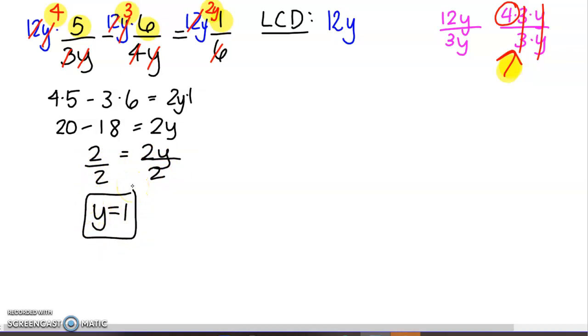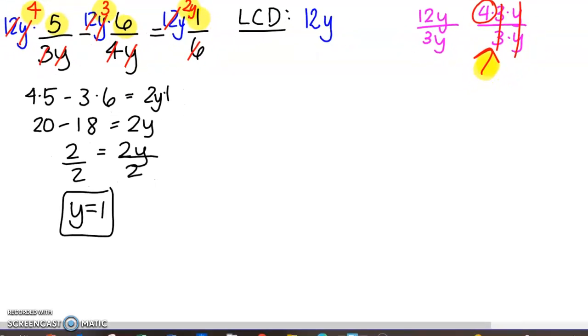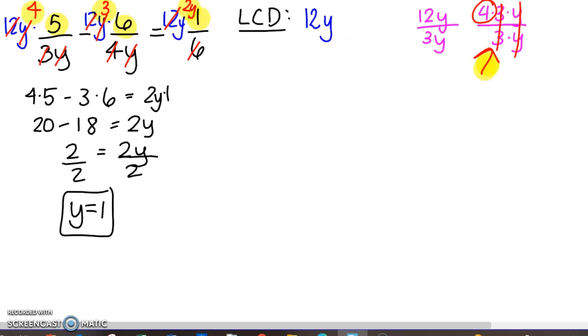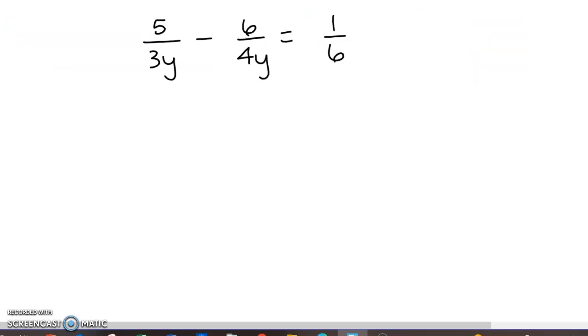Now you can do that by getting least common denominators too if you want, like some of you had done in class. If you want to do it that way, it's a little bit more work, but it's okay. So I will do that on the next page. Okay. So if you did want to get common denominators and combine things, you still need to change your denominators to be a 12y.